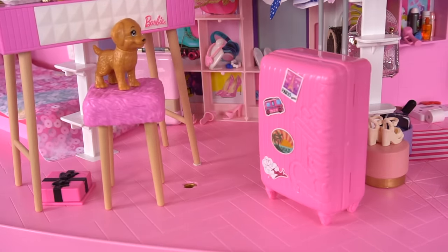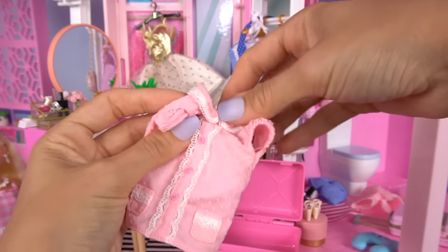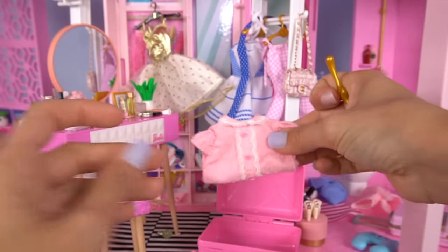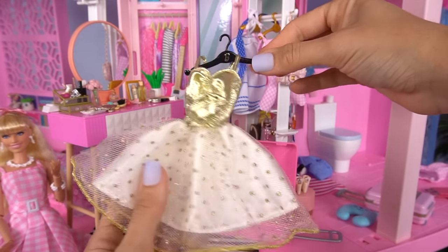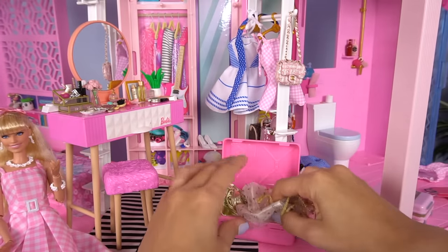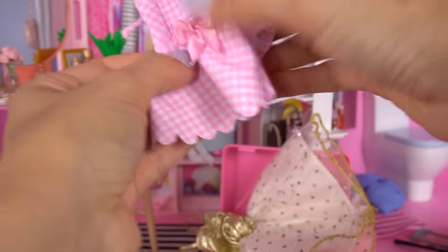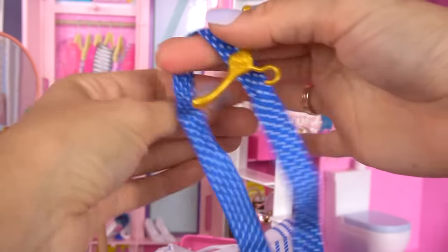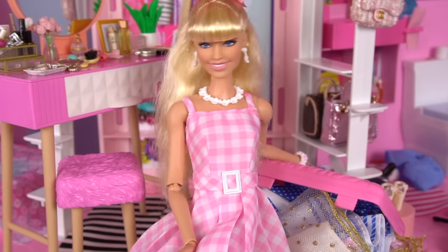I've got one suitcase here. First of all, I'm going to pack my pajamas. These are my comfiest pair, and the shorts that go with it. And this is a dress I'm wearing to the premiere — it's really sparkly. I'm definitely packing my swimsuit, and this blue dress with a matching headband, of course. That suitcase is pretty full and it's just my clothes.